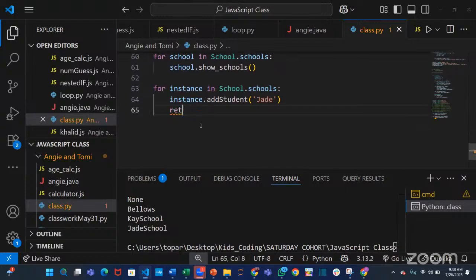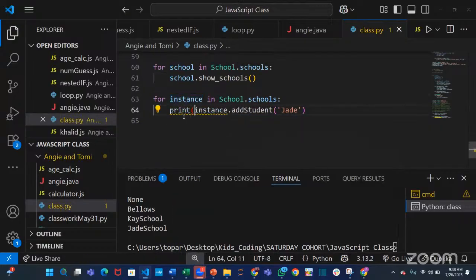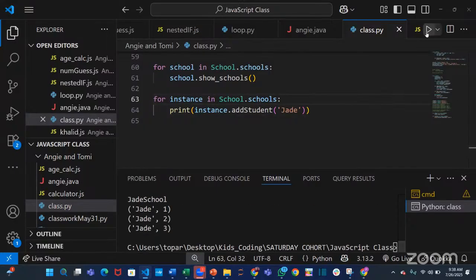Okay. Oh, but no print in it. So I need to print instead of returning it. Okay, it is working. But I don't think it's going to work. Let's see. Oh, so now you know what he does?